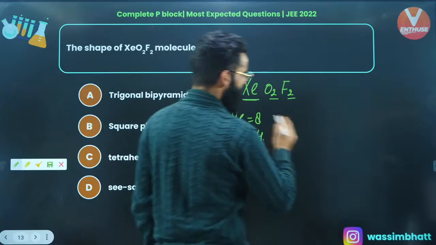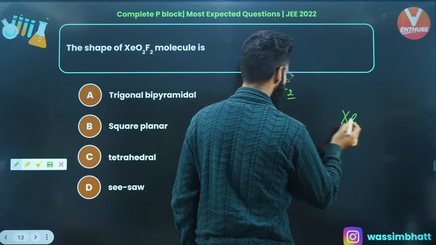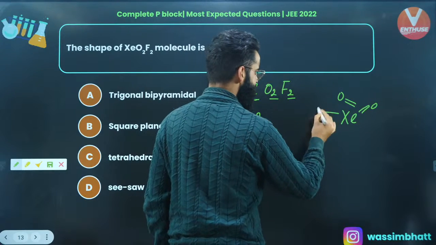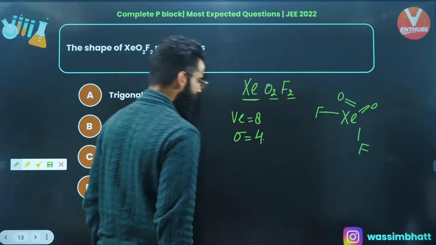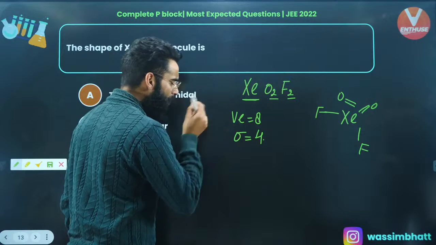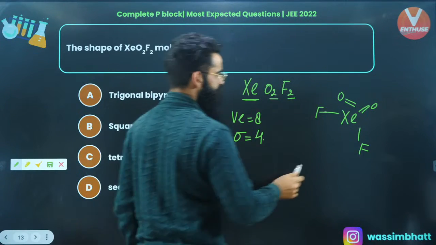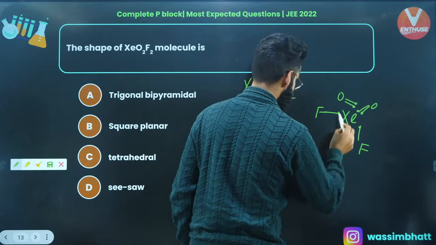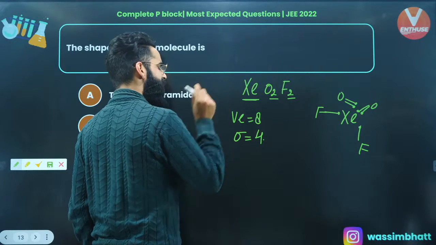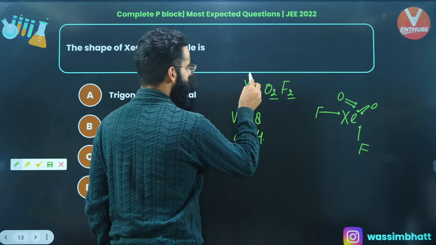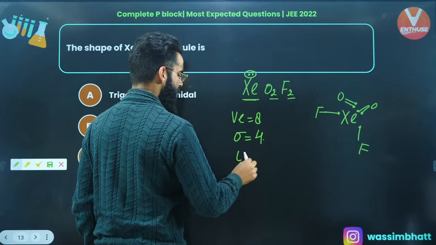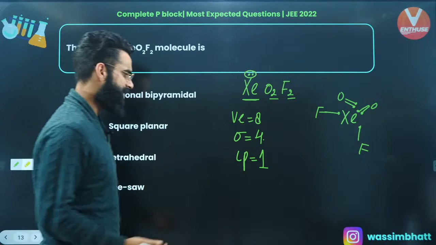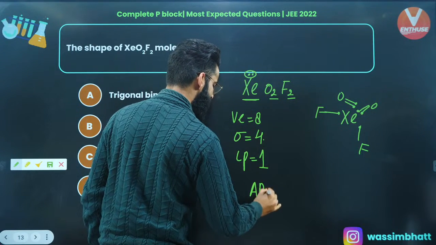Now, if I make its rough structure, my dear people, xenon is attached with 2 oxygen atoms, oxygen being bivalent like this, right? And this is fluorine, this is one more fluorine. Have a look. Out of 8 valence electrons, how many valence electrons is the xenon using for the formation of bonds? 1, 2, 3, 4, 5, and 6. Out of 8 valence electrons, 6 have been used. So there'll be 2 electrons left on xenon in the form of its lone pair. So 4 sigma, 1 lone pair. That's it. What is going to be the type of the molecule? Isn't it going to be AB4L1, my dear people?